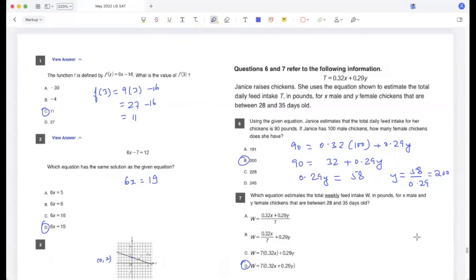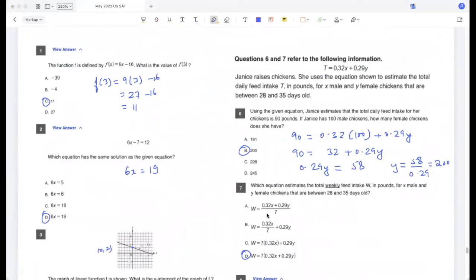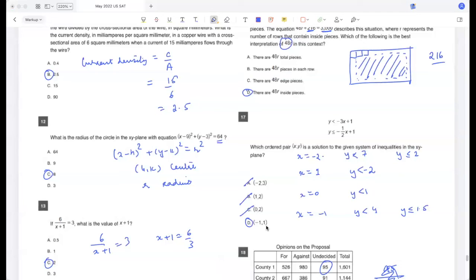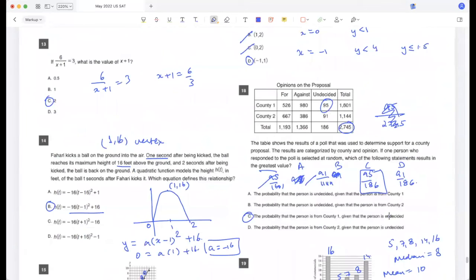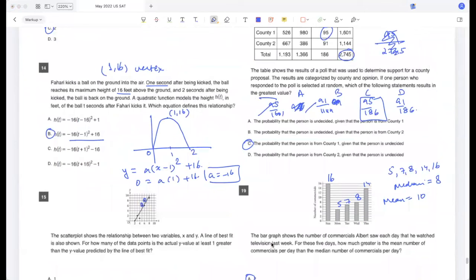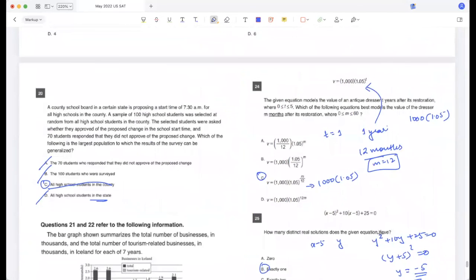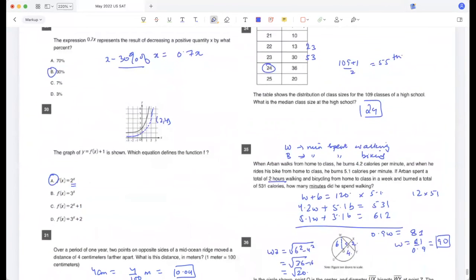C, D, B, A, B, B. Question 7 is D, A, D, A, B, C. Question 13 is C, B, B, D, D, C. Question 19 is A, C, C, B, C, C. Question 25 is B, C, C, A, B, B. Question 30 is B. Okay, let's see what's happening here.